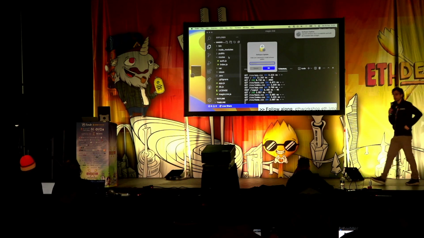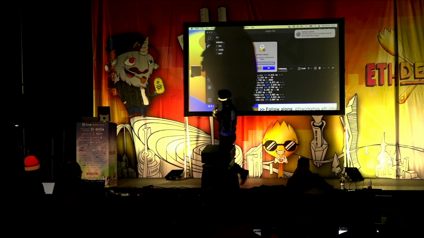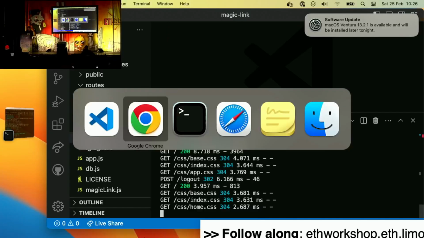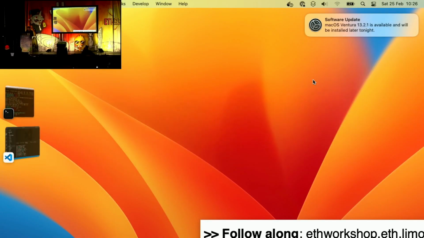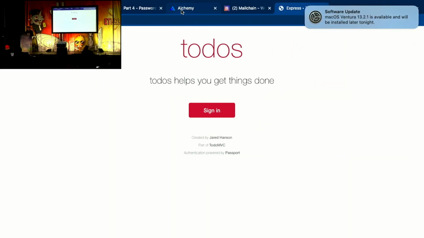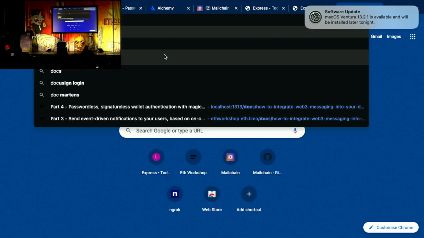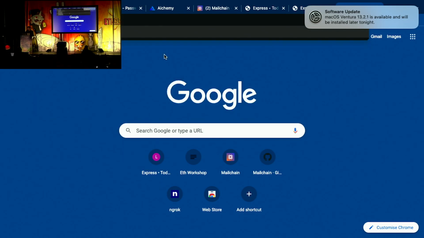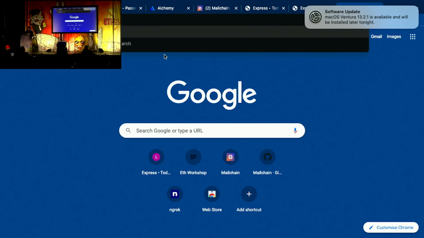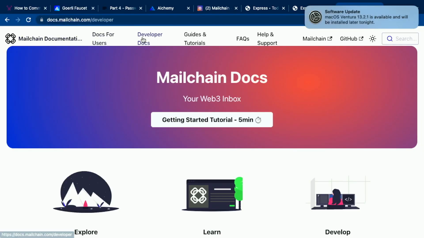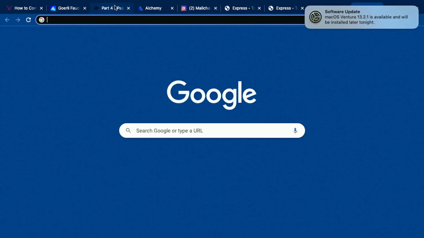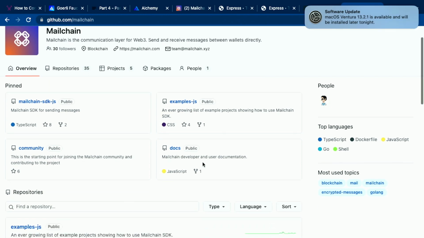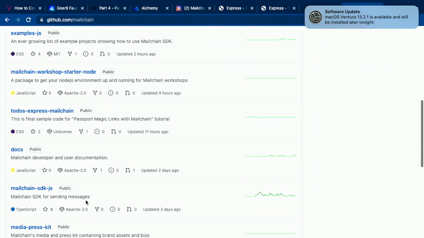All right. Well, look, there's many different examples, and let me point you towards the GitHub repository that we have, so you can see where you can grab the SDK code. You can see some of our documentation as well. But you are all super busy people. You have many things to do and a really big event, so I want to make sure that you get to experience as much of it as possible. So here's our developer documentation. Our GitHub is at Mailchain. You will see our docs, our SDK, our examples, and a bunch of other stuff that hopefully is useful for you.